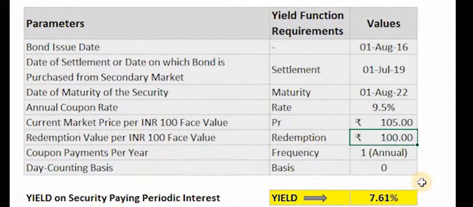The viewers can play with the numbers on an Excel sheet and see how yield to maturity gets impacted by changing the maturity date, market price and the coupon rate.